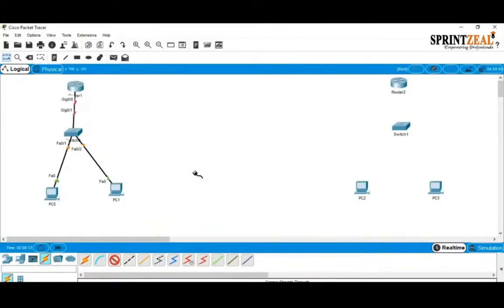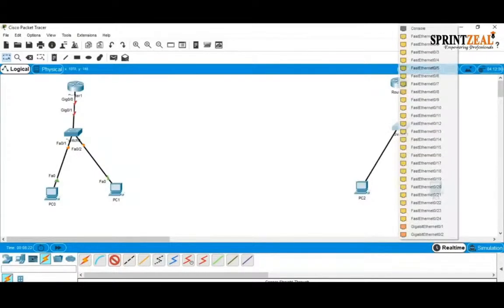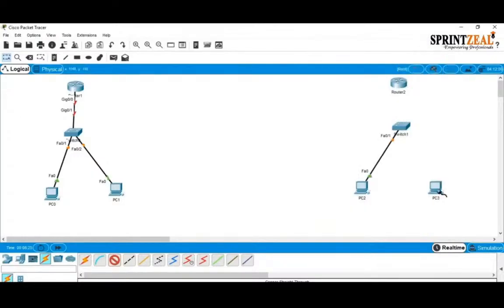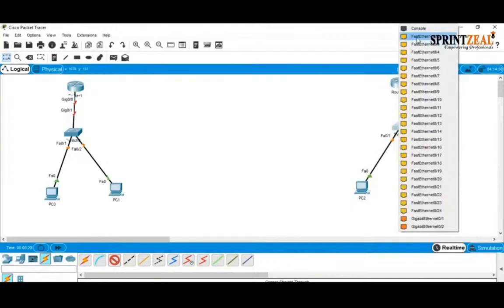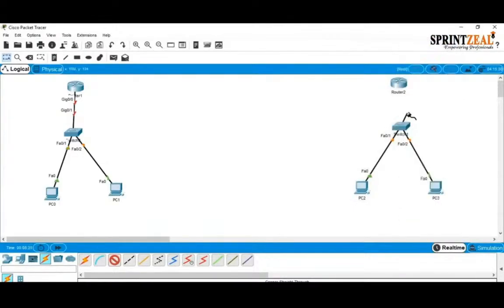Similarly, we'll do the same here. Click on the PC FastEthernet, click here FastEthernet, then gigabit Ethernet on both. From router to router, click gigabit 0/1, and here also 0/1. Don't make a mistake while connecting the interfaces, because the interface is very important.